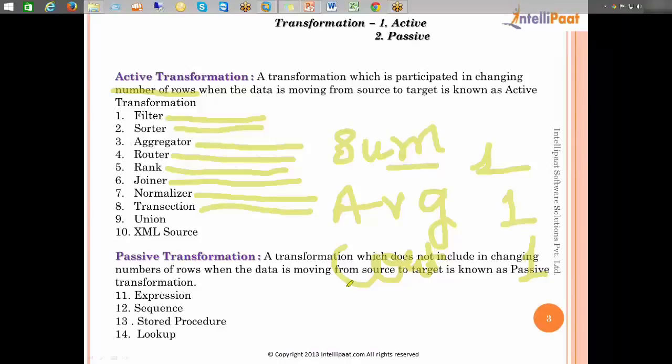When I say union, from the name itself, it's pretty clear what exactly it's going to do, right? Union means it's going to take data from multiple sources. But there is one condition. It's going to take the data from multiple sources only if the definition of the table is the same. So we must have the definition same. Then only I can say we are going to do union now, right? So union transformation, as the row number is also changing over here, I can consider it to be an active transformation.